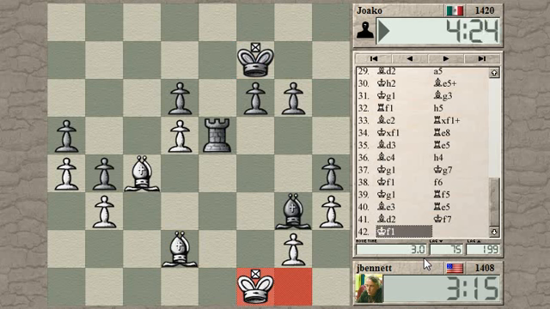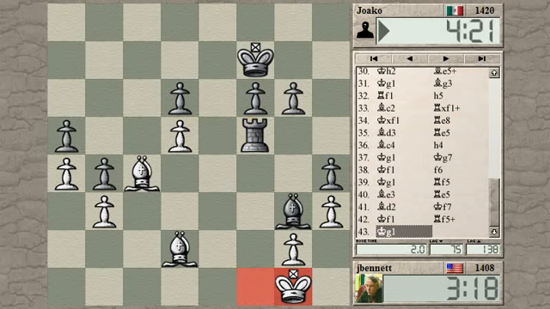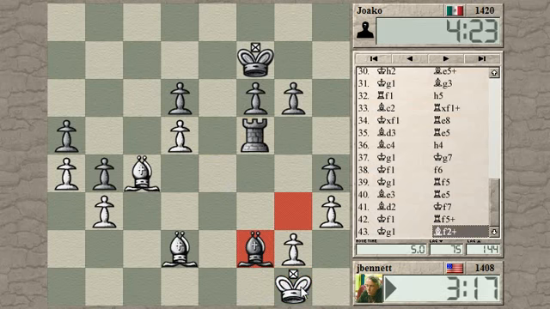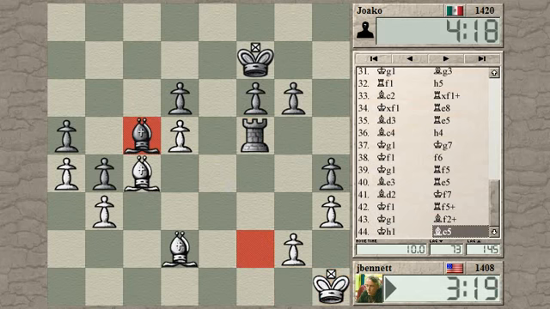At any time, he could check, sack his rook for one of my bishops, and that would probably be okay, check. Too. Probably be winning. Okay, so now he's threatening... Oh, he's not really threatening that, because the bishop guards that square.